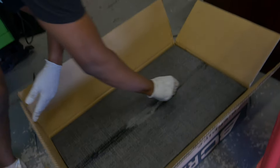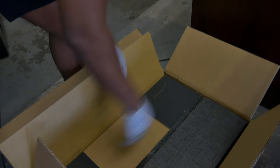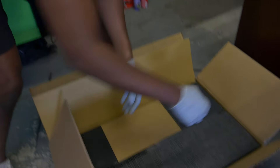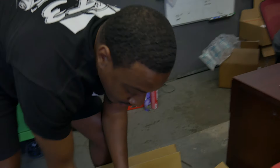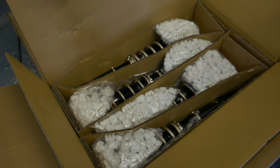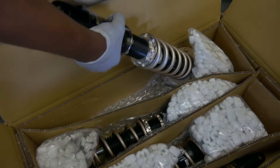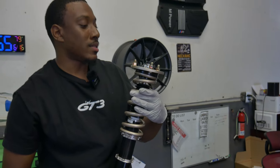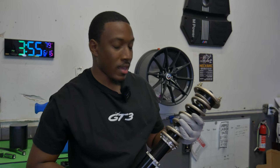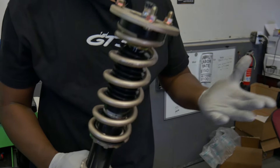We decided to go with the BC Racing coilovers. Before you give me grief, understand that the BC Racing coilovers are a budget-friendly option. Per my research, Ohlins or PSS 9s or 10s don't really need to be on this car because it won't be on the track. I decided on the BC Racing coilovers with Swift Springs, with a spring rate of around 5K in the front.